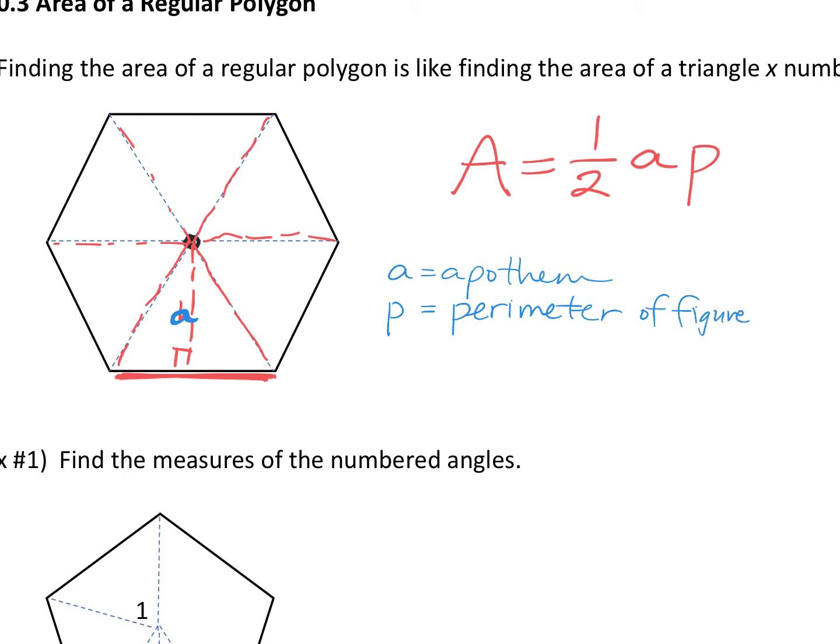Okay, and A is your apothem, also known as the height of the little triangle. So you're gonna do 1/2 times A times P, and basically that's gonna lay it out for you to find the area of the whole figure in one shot. So you don't have to multiply it and then do that times 6 or whatever. So you're gonna go 1/2 times the apothem times the perimeter. Perimeter will be all the way around, okay? So we're going to just jump right into how you do that.